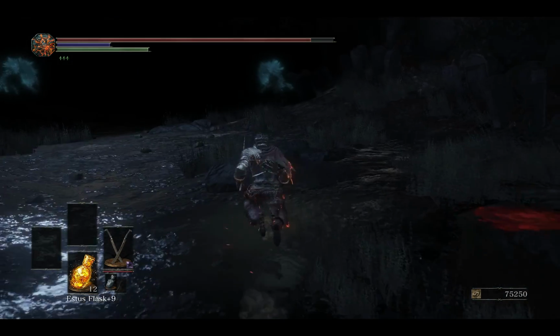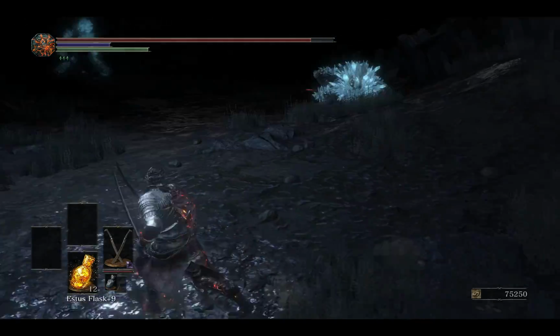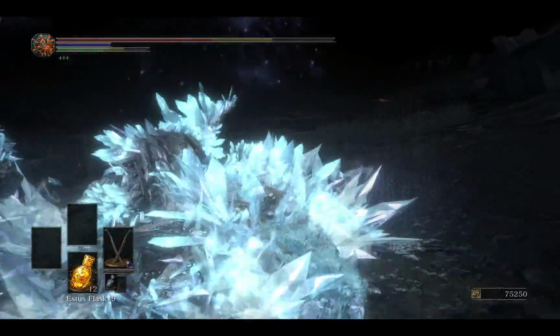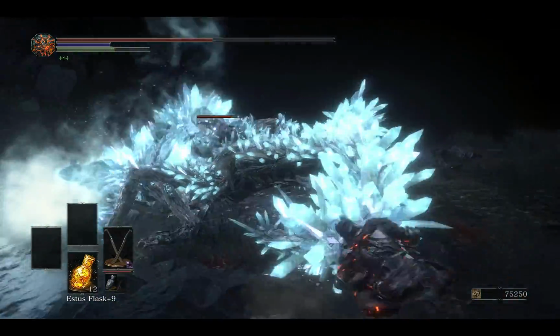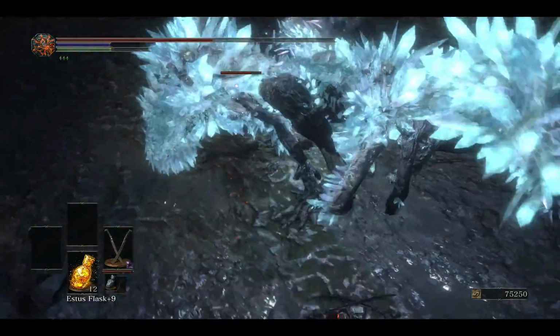Back here, there are 2 Titanite dogs. Which are not that hard to defeat. They are just regular-ass Titanite doggos. So don't get intimidated. Just do the thing you normally do when you fight Titanite doggos and roll around them. But try to lock on and shit, because you want to be able to fight the actual Titanite doggos without getting your ass kicked. At least not too hard.